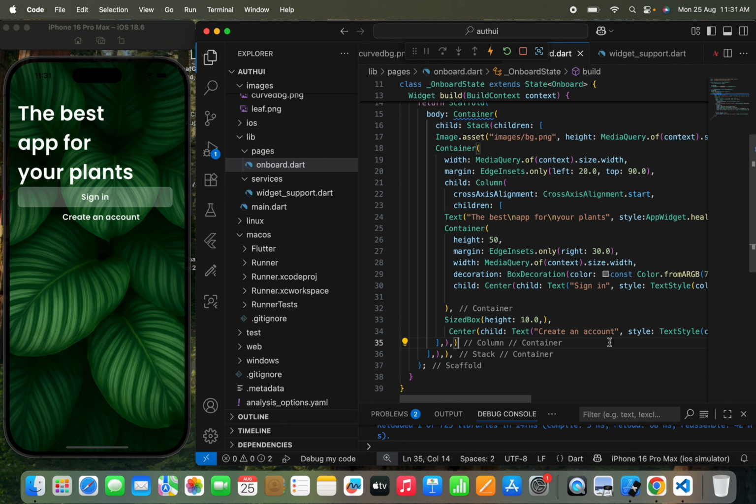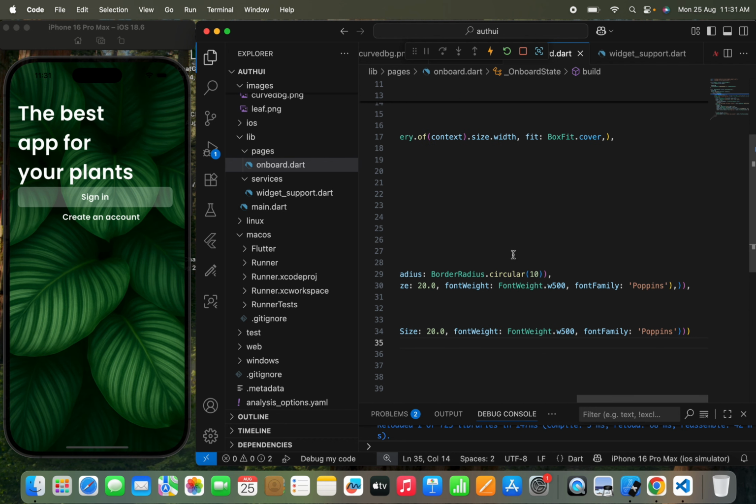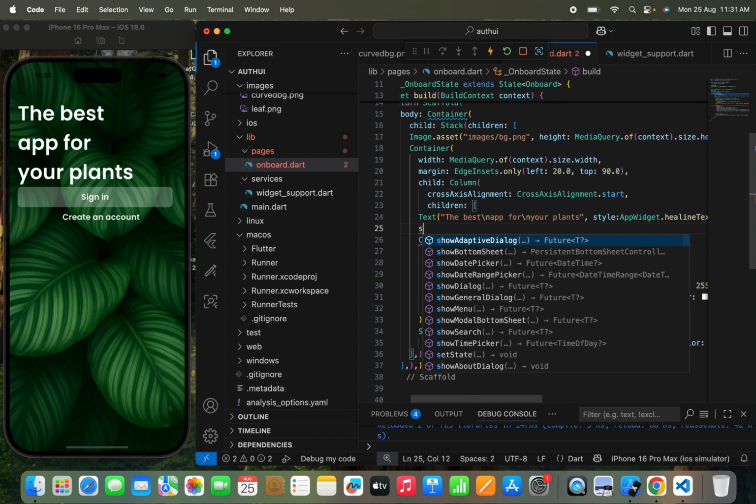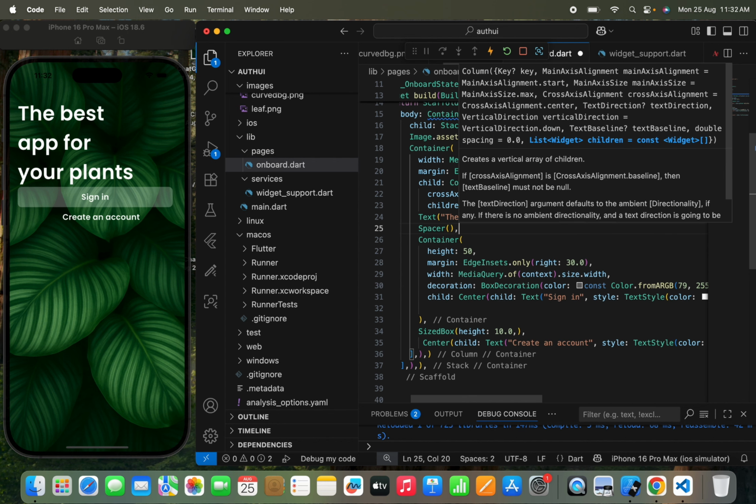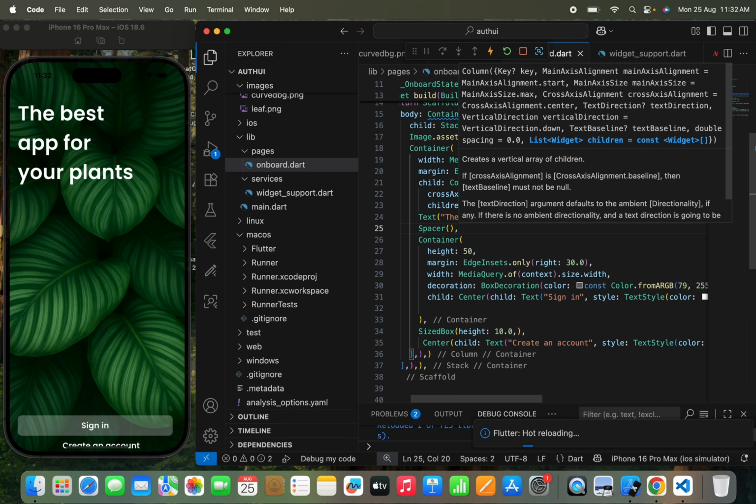Now what I'm going to do is that I just need this button and the text over here. If I use a size box to pass a fixed height and maintain the gap between this text and this button, that will not work, because as I told you, responsiveness is the main thing when you are developing an app. So I'll just use a spacer. Now what is a spacer? You will say, Shivam, what is a spacer? A spacer is a widget that will simply help us make a responsive app. Basically this widget will help us provide the maximum space between our two widgets, something like this.